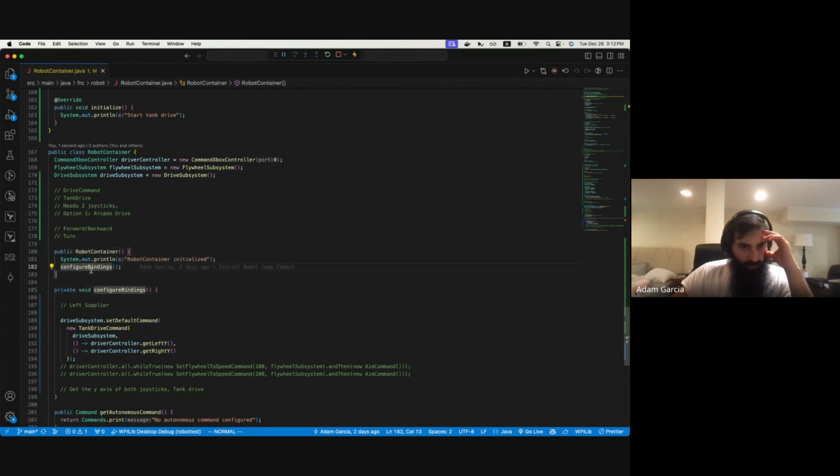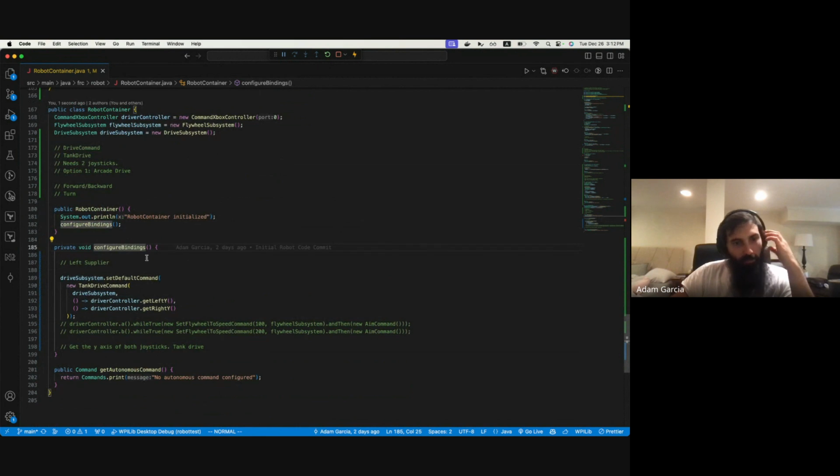This configure bindings function is called. And this is like setting up everything that you need. It's setting up the triggers, creating all of the commands, and hooking up all of the commands.